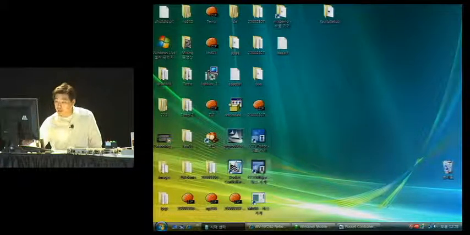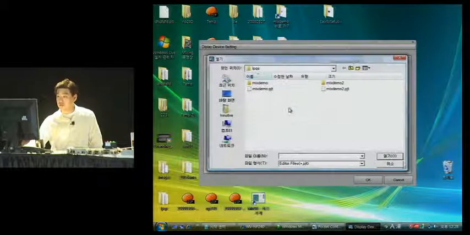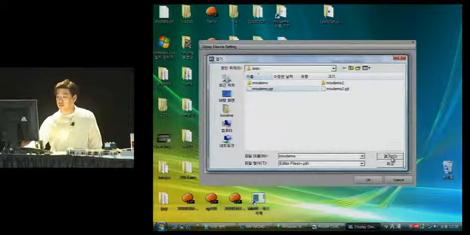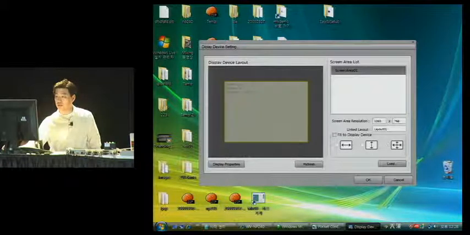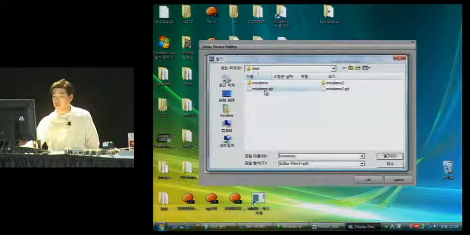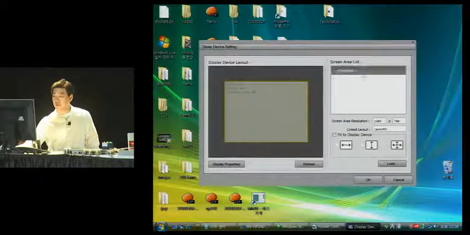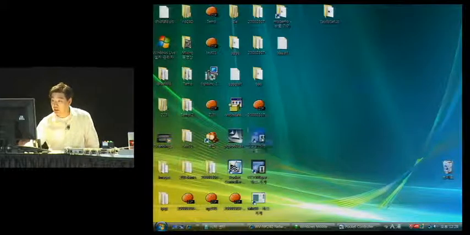And then use a player to load it up. Oh, it's not working. Probably did something wrong before.